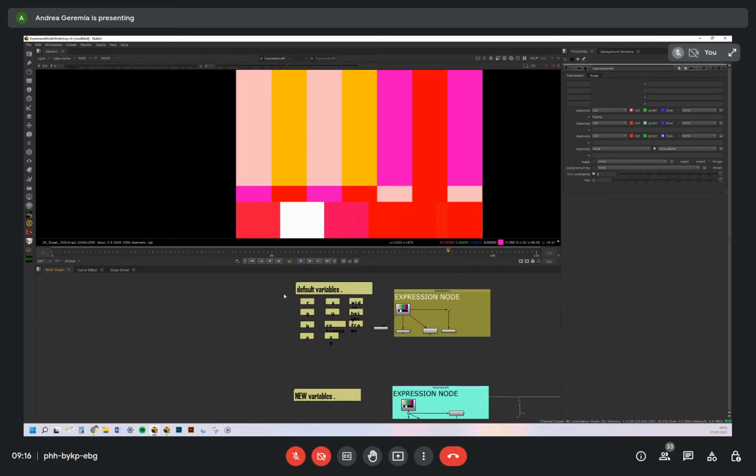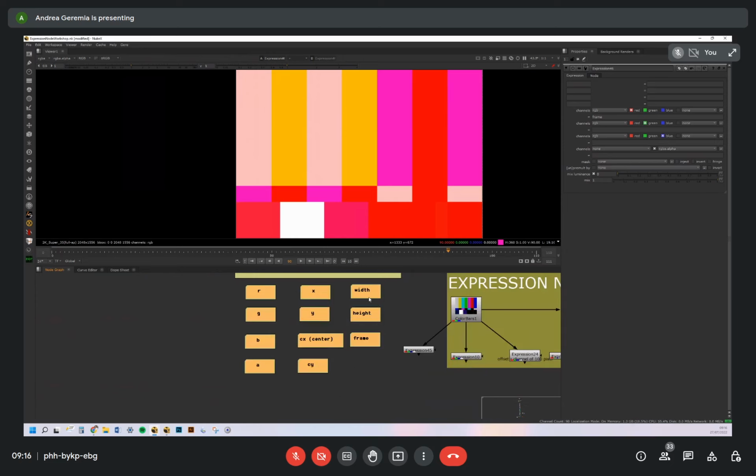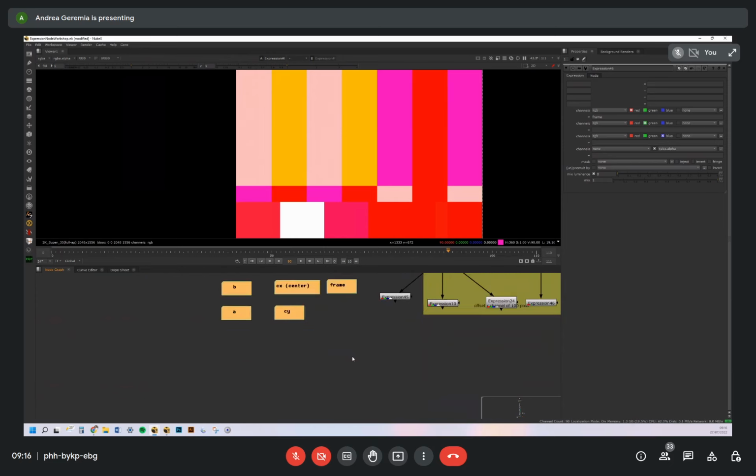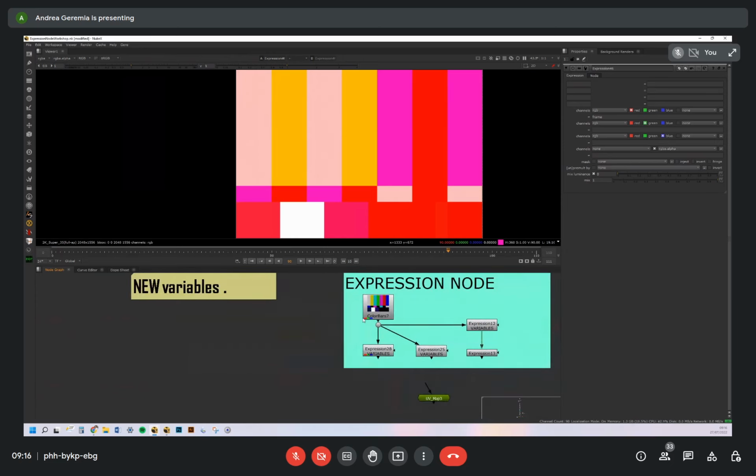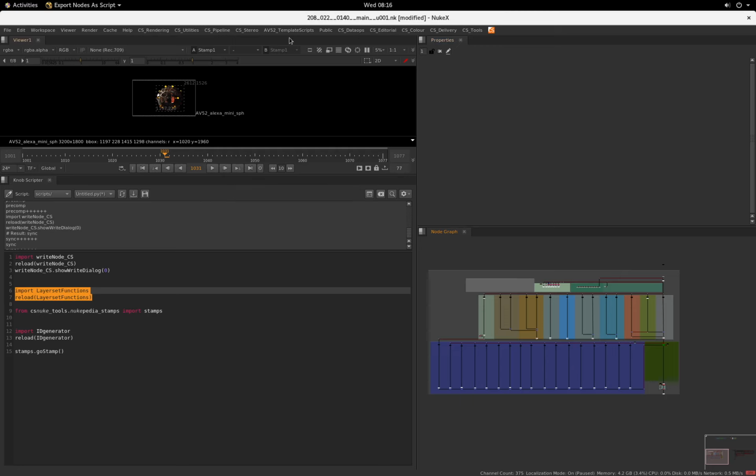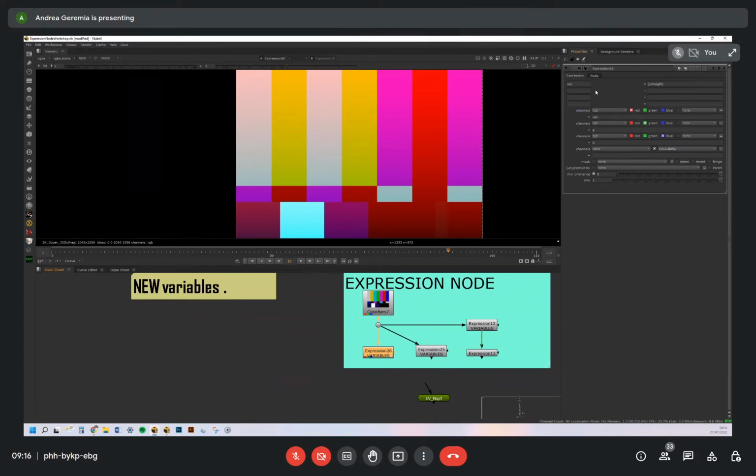Now, we said that we have these variables by default, but we can also create new variables that we can use already inside the node or in other nodes. So we can use the upper part of our expression node to create 4 different variables, but we can add even more. For example, I can declare a new variable called var equal to this one here: y divided by height.